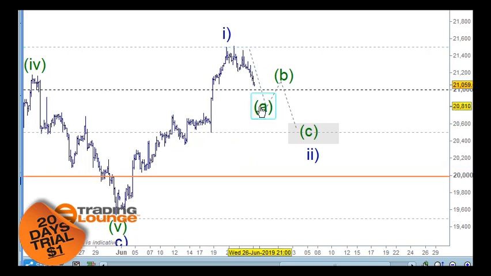Now in these types of corrections, from wave 1 to wave 2, it should be what they call a 5-3-5 structure. That's what it should be. So this can be wave 1 and 2 here, and this can just be the 3rd wave here, which has still got more to go. So we're in this 3rd wave here, so we still need the 4th, 5th. And so this market's lagging a little bit in this, but the markets can lag, then they can catch up. So just need to be mindful of that.